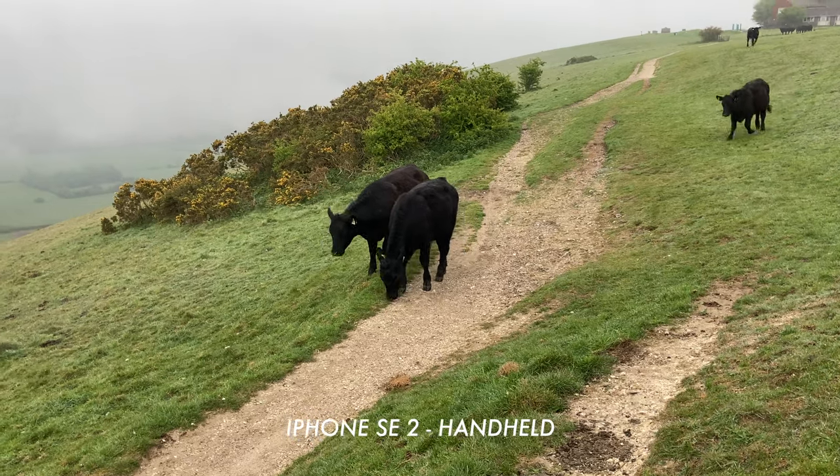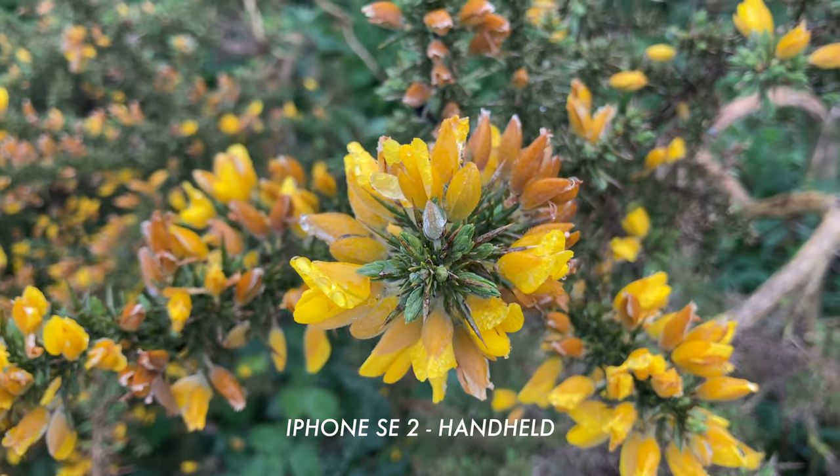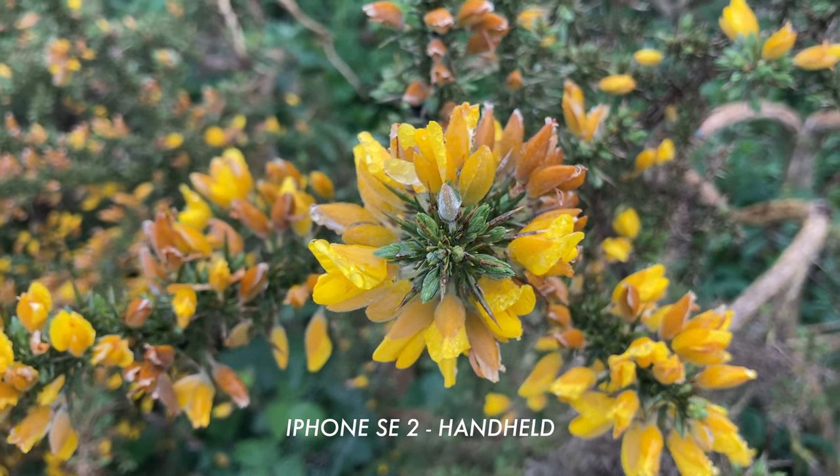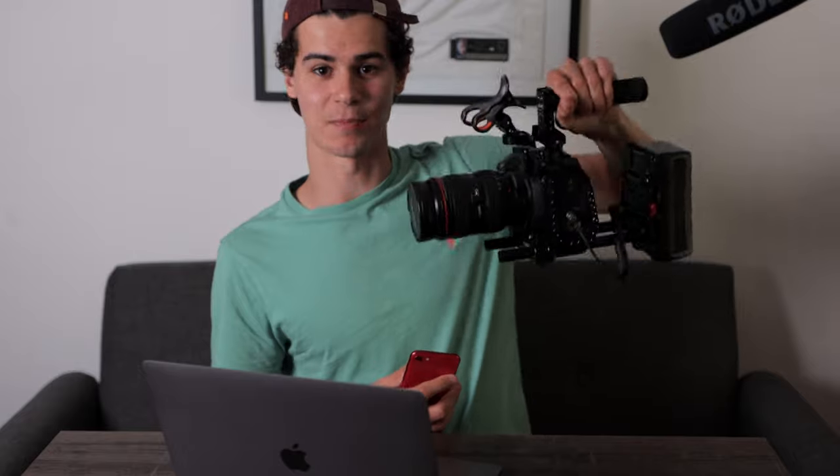You're getting basically no horrible micro jitters on this camera. Whereas if you're using something like the Pocket 4K — this big bulky cinema rig — you need to rig that camera out. There's a reason this rig is so big: the extra weight helps balance and stabilize the camera. With this phone, you don't really need to do that — Apple has done a lot of the hard work for you. You can just get great looking video straight out of camera, which brings us to the overall conclusion.